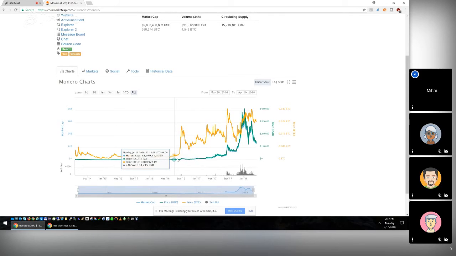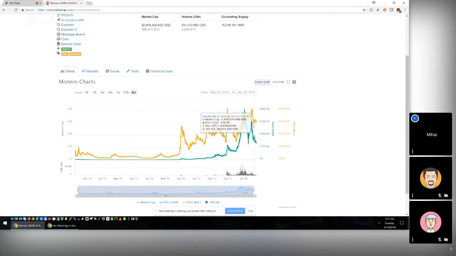See this line that's kind of under. It's just an imaginary line, but all these points kind of line up in a straight line going up and to the right. But look, Monero is even prettier than Bitcoin. This line just starts right here and then just keeps on going.